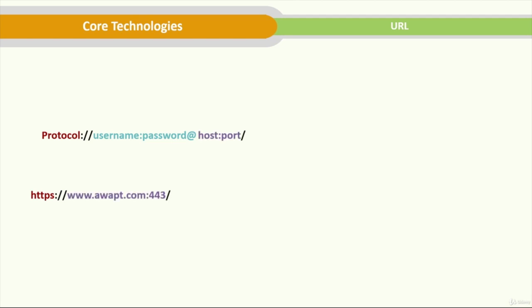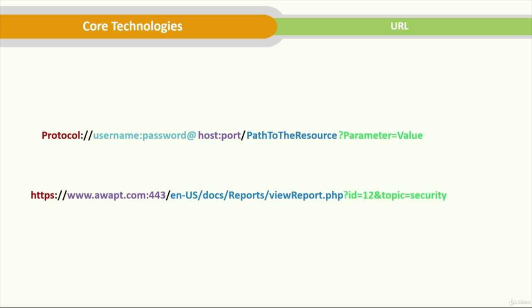Host component consists of either a registered name or an IP address. Path component consisting of a sequence of path segments separated by a slash. Now, the path component may resemble or map exactly to a file system path, but doesn't always imply a relation to one. Query component, preceded by a question mark, containing a query string of non-hierarchical data.